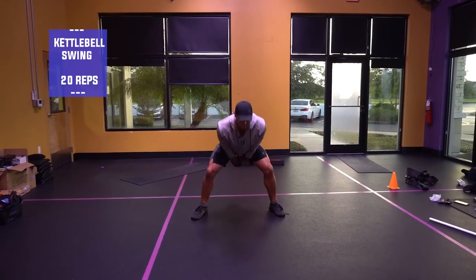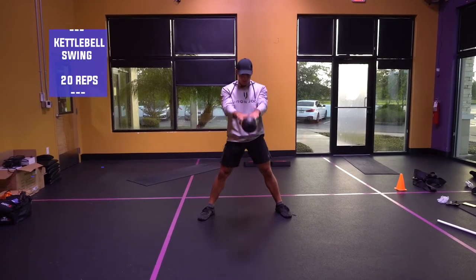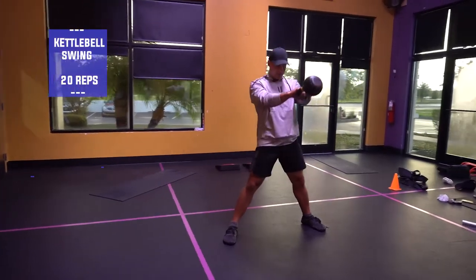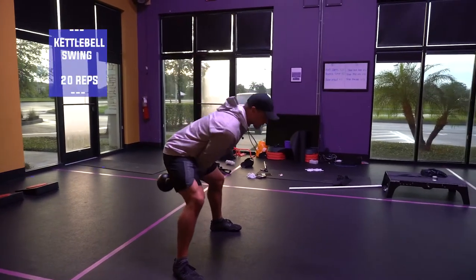One, tuck that pelvis. Each rep, two, three. We wanna be light, loose, fire the hips. Six, seven, eight. We're thinking hip hinge, nine, and 10. From there, we're gonna go clean.